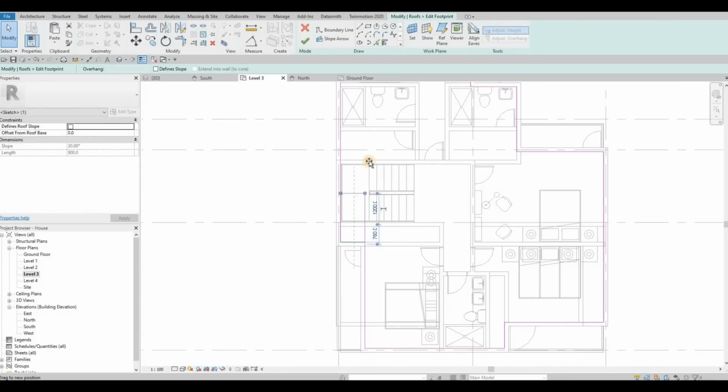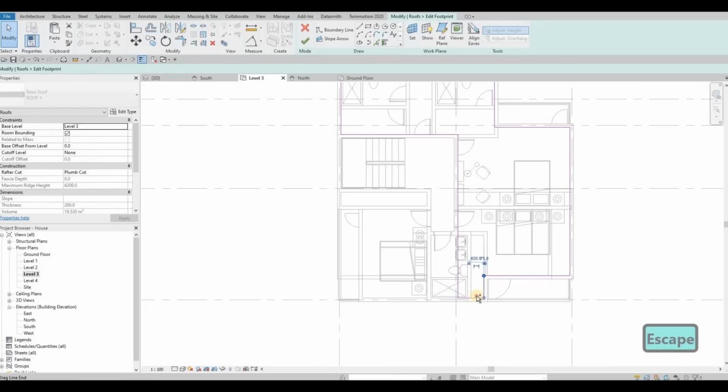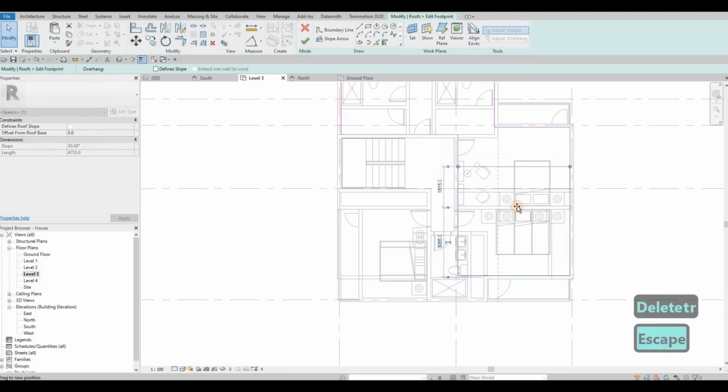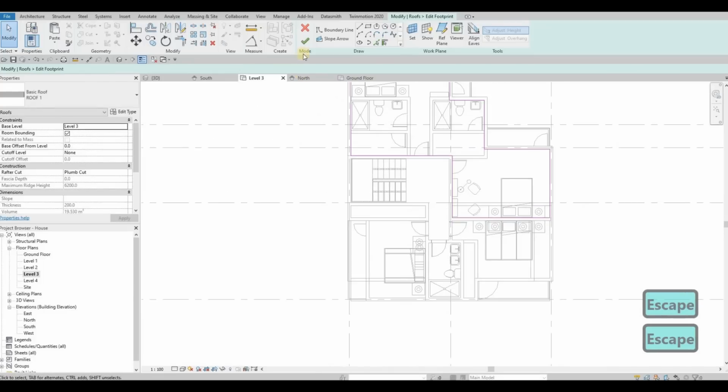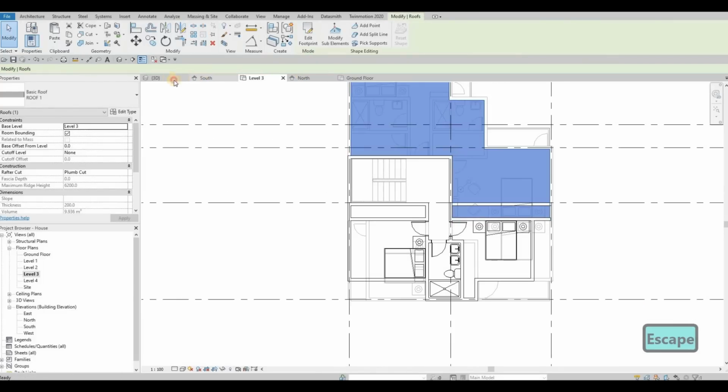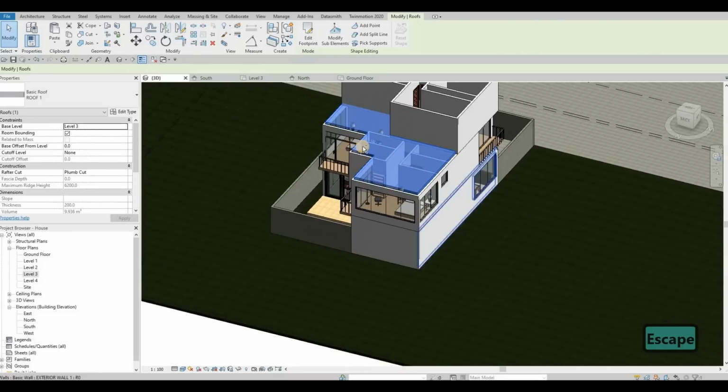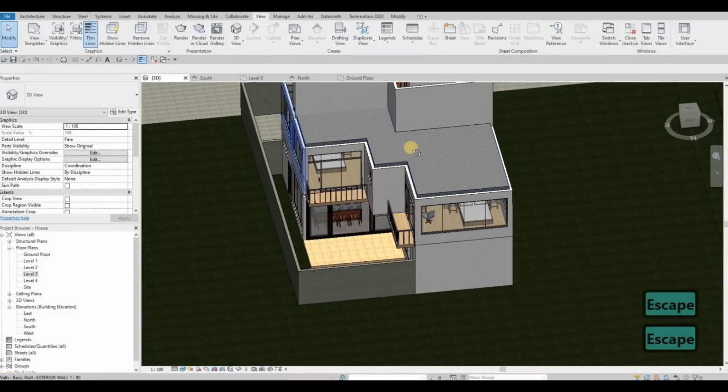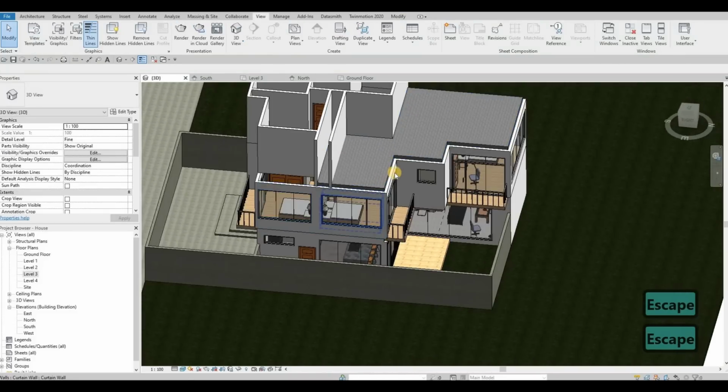We could move this one all the way right here. This one deleted, trim and extend. And then finish, and see how it looks. So everything is covered.